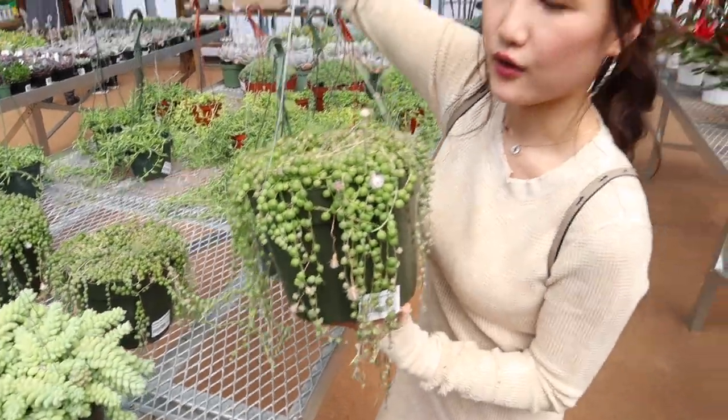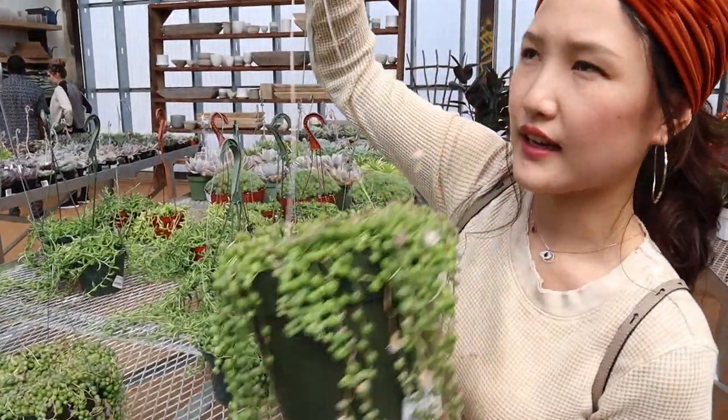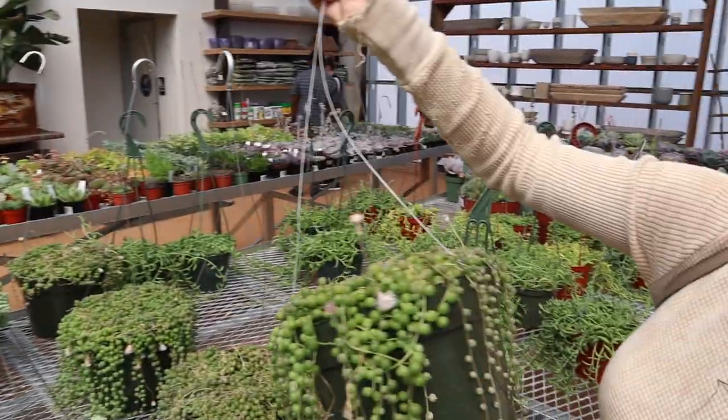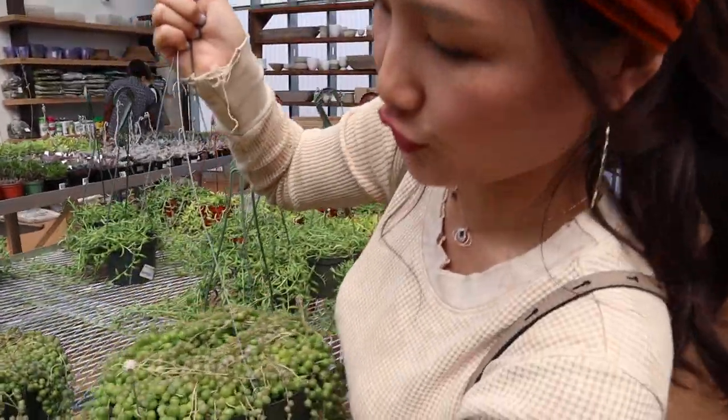Love their smell. Oh, smells like cinnamon. Smell it. It's very light. Yeah, it does smell like cinnamon. Yeah, it smells so good. Price is $21.50 for this huge one.